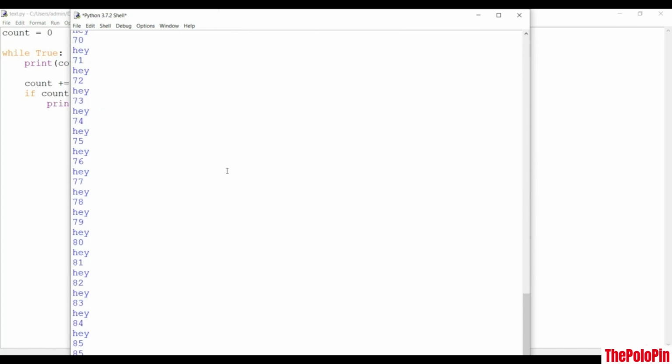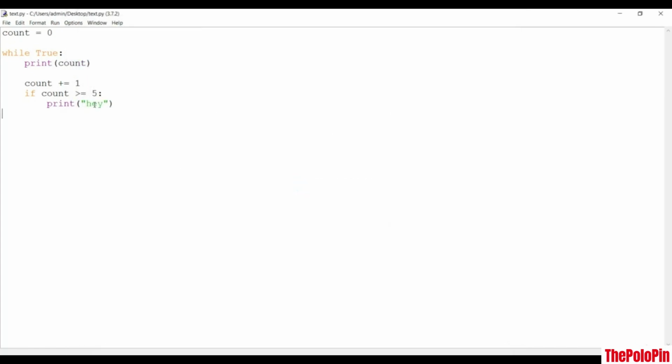It is going to execute infinite times again, because we don't have any condition that will terminate this loop. That is done by our break statement. If this condition becomes true, then the break statement will be executed. So this is the way to terminate out of this infinite loop using break.